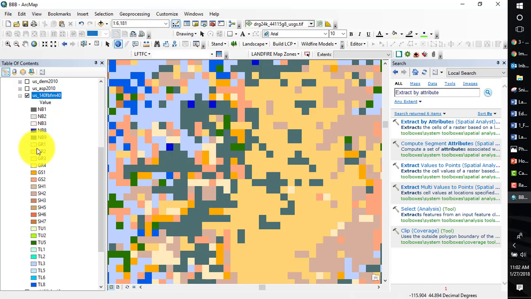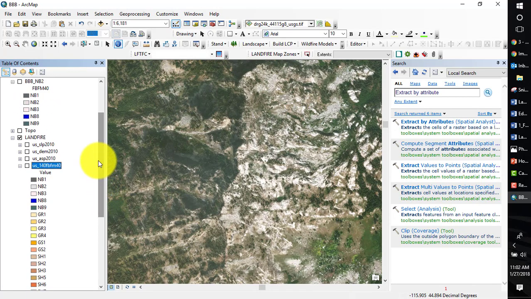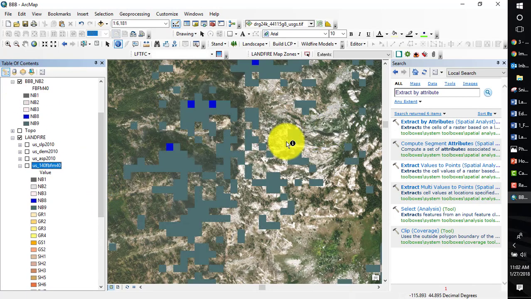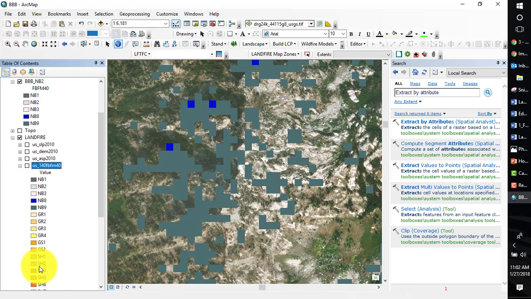And zooming around another fuel model, let's turn this off again. Another fuel model that might fit into that classification of looking non-burnable but not being classified as this color here. It looks like maybe SH2. So in order to confirm what I am feeling here, I might zoom around a little bit more to different mountain peaks and see if that same pattern exists.